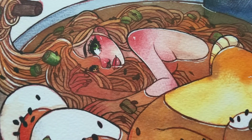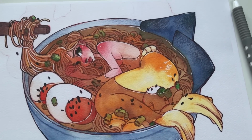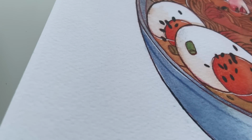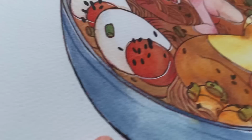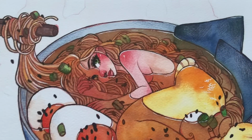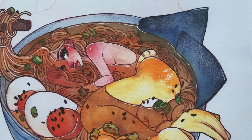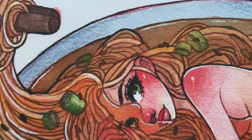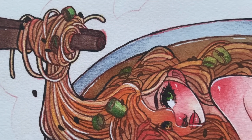So this is what it looks like. It does look like the original, which is kind of crazy. I mean, there is texture in the paper. You can see it better when I'm holding it like this. But there's also texture in the print, so it looks like it is printed on watercolor paper or as if it was an original, which I think is crazy. Yeah, right? This looks like the original.